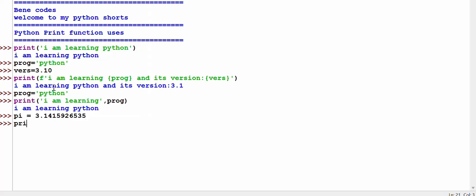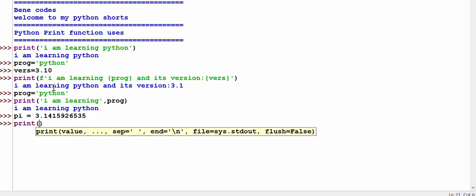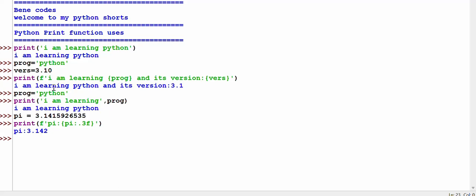And the fourth type will be the pi value, for example, decimal values. Wherever decimal values, we can mention like this, which also starts with an f-string. For example, how many decimals we want to print. In this case, the placeholder should be there, and pi the variable, and the syntax is colon and the number of decimals. For example, here I want 3 decimals. If I click enter, we'll get the 3 decimals.